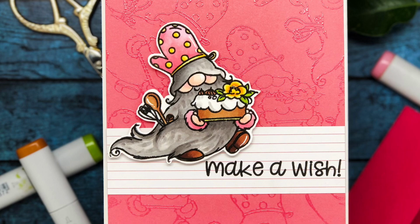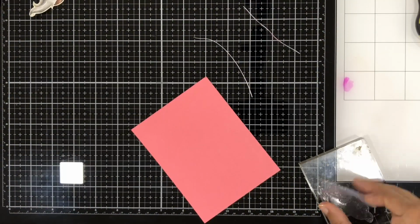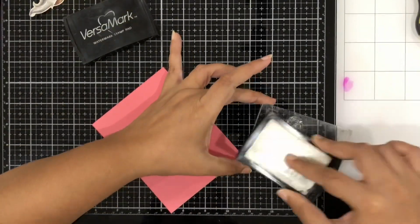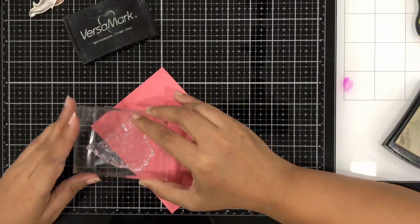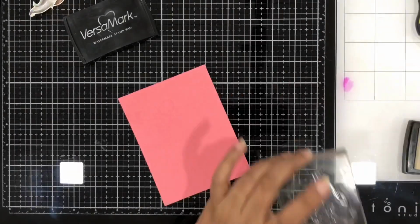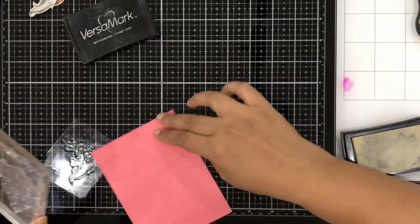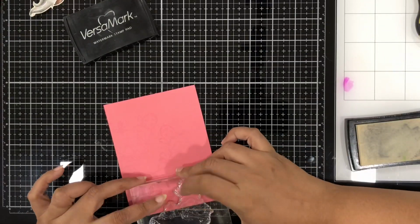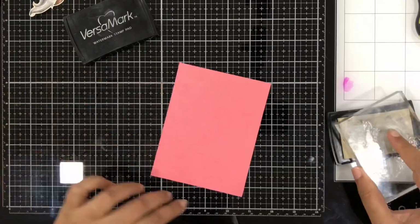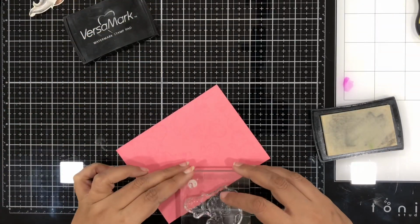To begin with, I will be making my own adorable pattern paper using the gnome image, and I have placed it on an acrylic block. So I'm using VersaMark embossing ink, and I'll be stamping this image randomly multiple times on this dark peach colored card piece, and I'll be heat embossing it with some clear embossing powder. By doing this, you can stretch the use of your stamps, and it looks really pretty and adorable once the card is heat embossed.